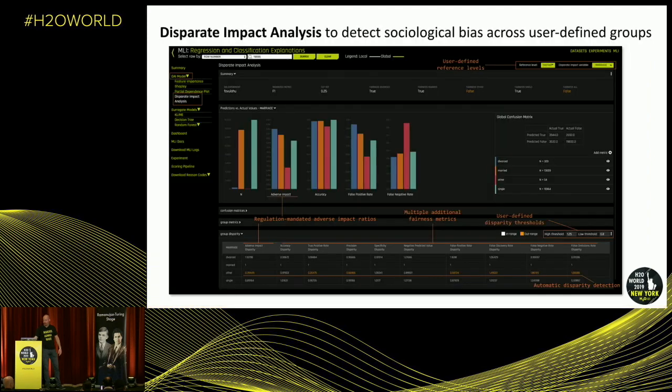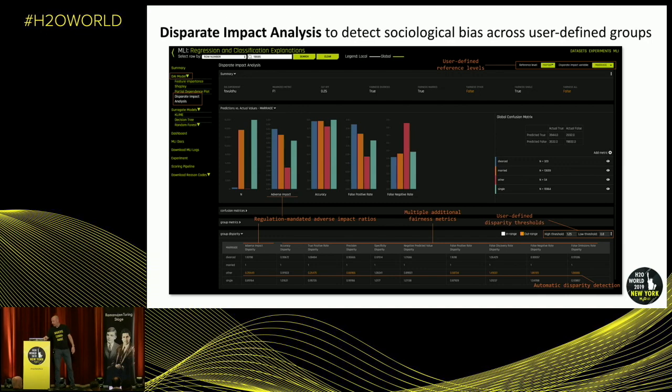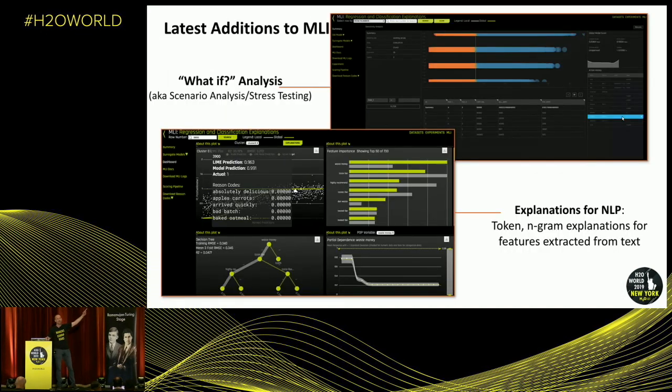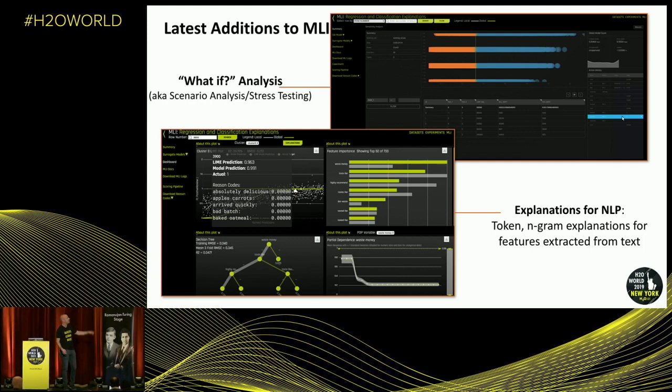Interpretation is big. We can do all kinds of stuff. Disparate impact analysis. We can see if somebody is discriminated against. We can see what happens if this was a population that had 6 times more cars. Would we think they're more fraudulent or not? What happens if you have NLP, so words, which words mattered for this positive outcome? Is it because they used the word good or bad in it, or is it something else maybe that triggered it?